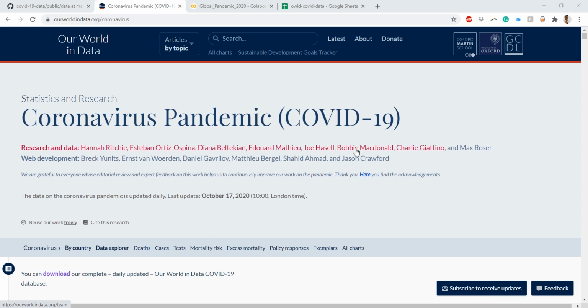So essentially, we would be using data summarization, analysis, and all the things that we have learned so far for analyzing the COVID dataset. For this, I would like to introduce a website called Our World in Data dot org. What you currently see on the screen is their website.